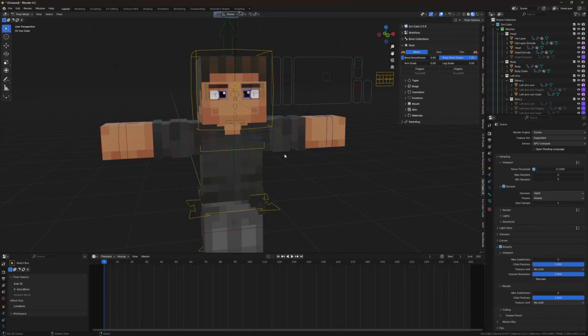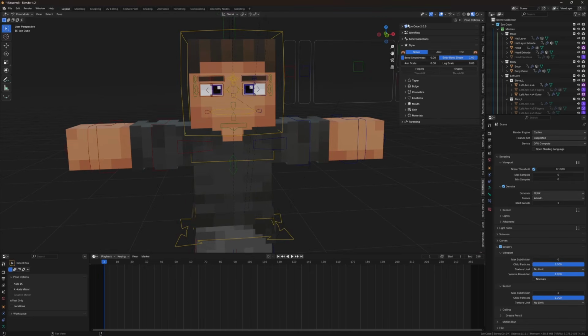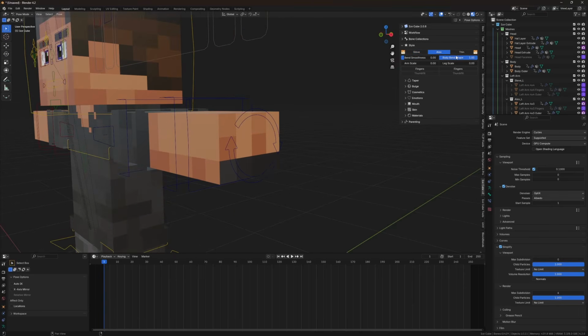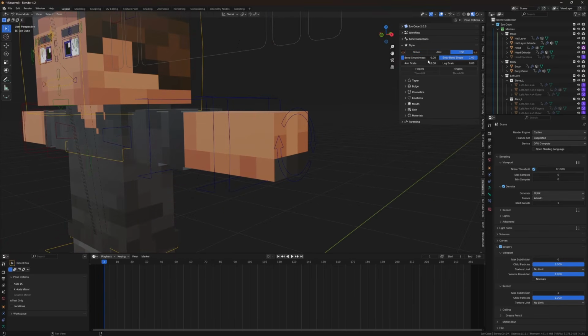So now I'm going to go into the style category. This one's very complicated. There are tons of settings, but they're also very repetitive. So once you understand some of them, the rest will kind of just click. At the top we have an arm type selector, which has the options of Steve, Alex, and Thin. It does exactly what you think it does. Steve arms, Alex arms, and then Thin arms, which are 3x3 pixels.